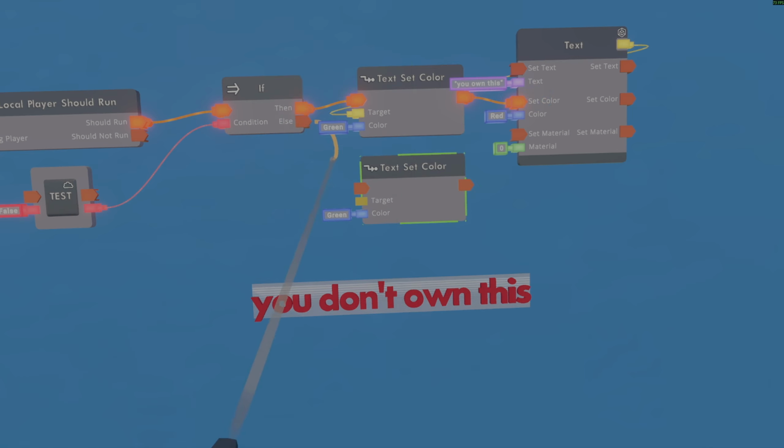Now I'm going to quickly show you how you can make it bring you to another room if it works. So what you want to do is get a go to room. Then you want to get a room constant. Destination room constant. And here, let me get an interaction volume, because that can be used to get into the room.